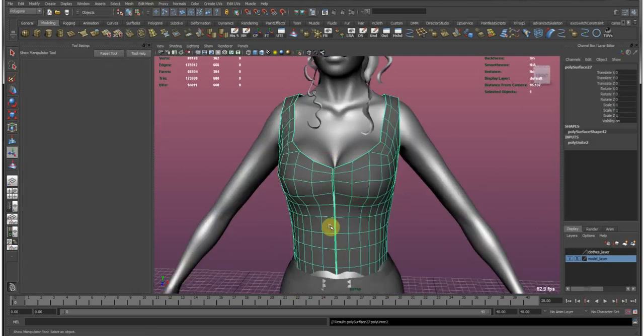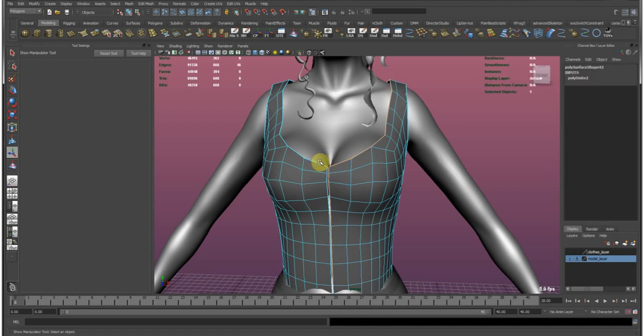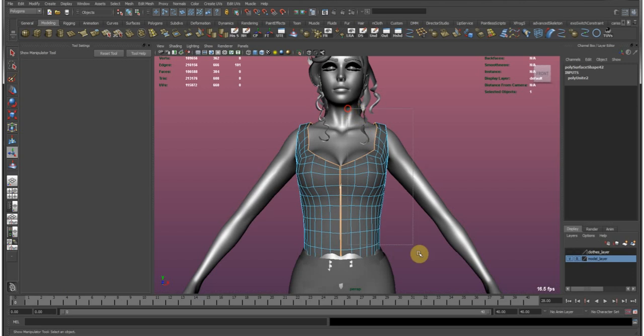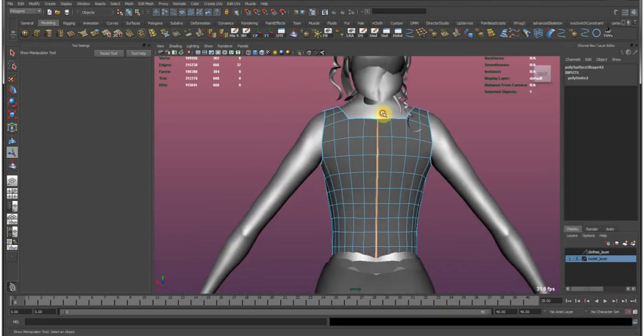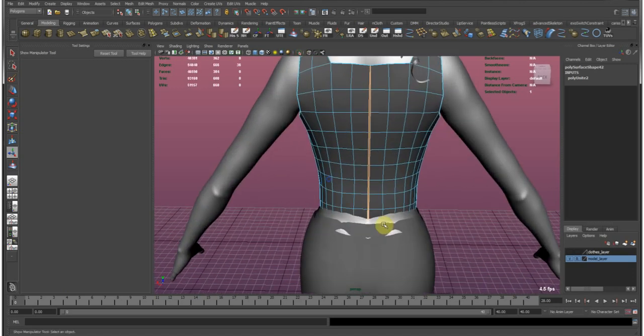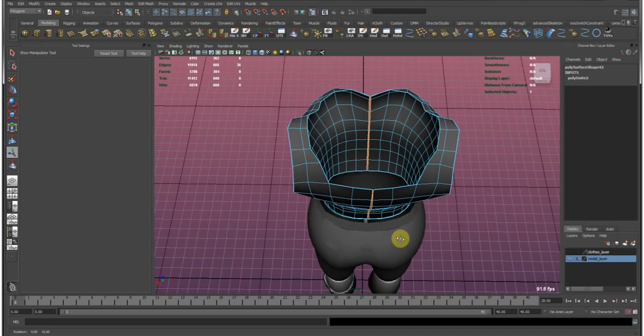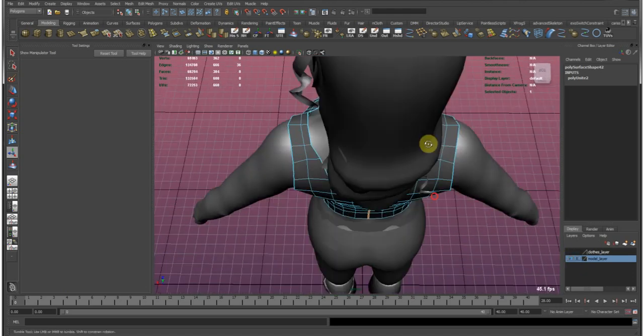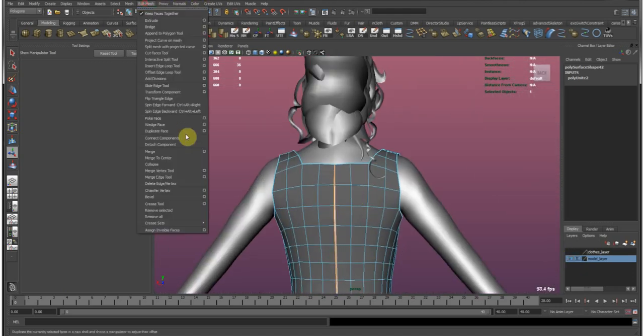So combining and merging the edges. Okay. Edit mesh, merge.